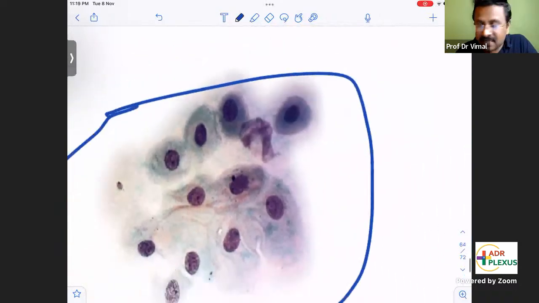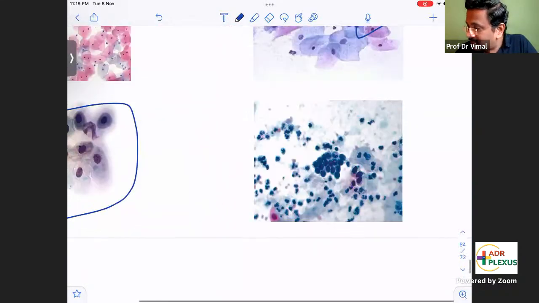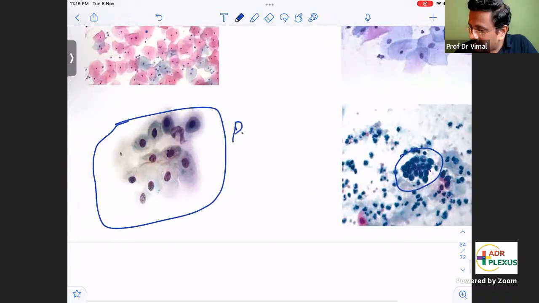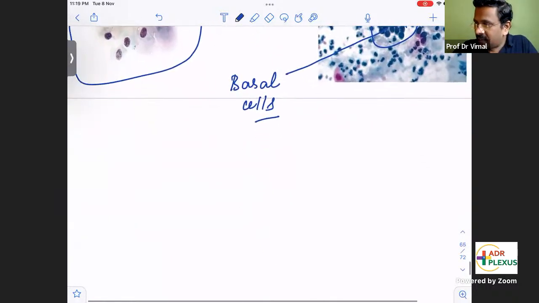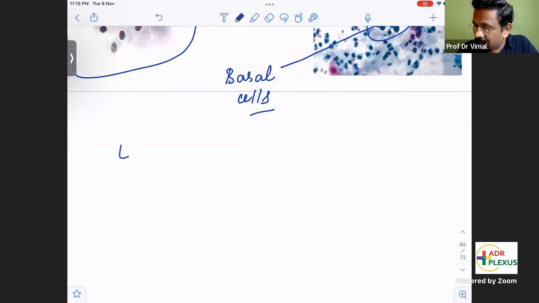And also please remember the cells with oval cytoplasm, oval in shape and somewhat greenish in appearance, and the cells which occur in clusters with a scanty cytoplasm. These cells are called parabasal cells with greenish cytoplasm. These cells are called parabasal cells, and this cluster is called basal cells. Both parabasal cells and basal cells you can see in case of atrophy of the uterus. Also, please remember, while discussing the pap smear, you should remember LSIL and HSIL.